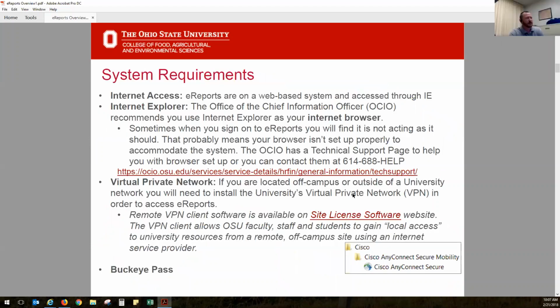eReports does require Internet Explorer to work. It's one of the few things that we actually still use Internet Explorer for, it seems, but it's the only supported browser by that company. There are a lot of settings in the security settings that you have to change for Internet Explorer to get it to work, as well as a plugin for those flexible reports to work. Again, you can work with your regional tech to make sure those things are set up for your system and good to go.